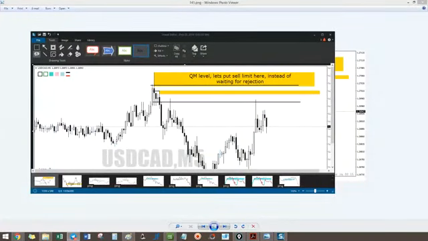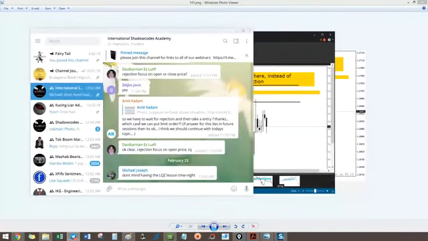Okay, rejection focus. This is the question: so we have to wait for rejection to take entry. Yes, correct. And in which case can we put our limit order? This one is in an upcoming class. If the answer for this lies in a future session, then it's okay. I think we should continue today. Mind having the LQZ lesson tomorrow night? Yes, I think we need to make another class.